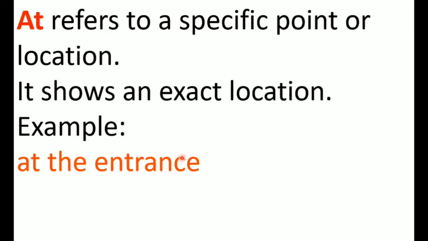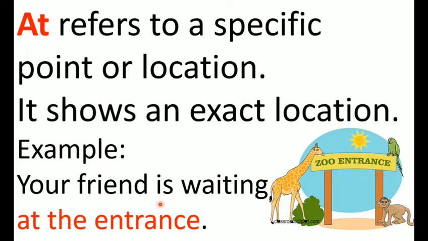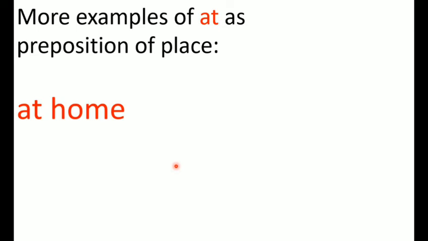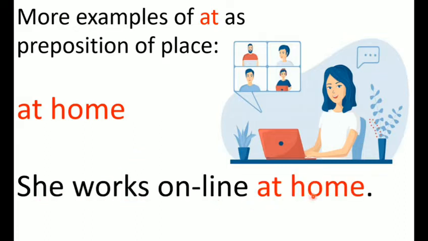Okay, example. At the entrance. Now in this case, it means you are at the entrance. So for example, your friend is waiting at the entrance. Okay, next example, at home. Alright, example sentence, she works online at home. In this particular sentence, it means that she is working at home. So, ang dapat dito ay at, hindi pwede rito ang in.